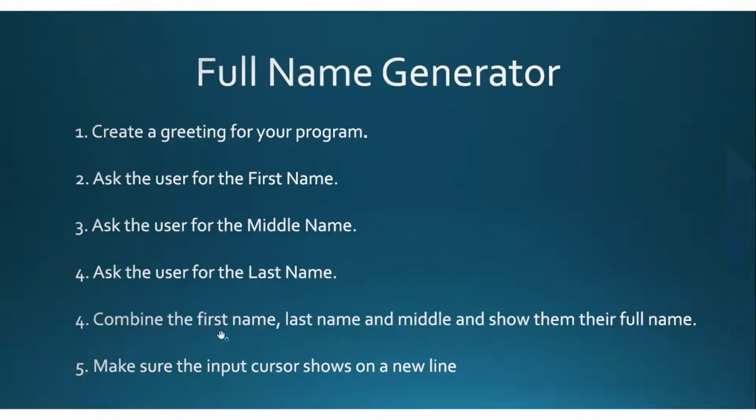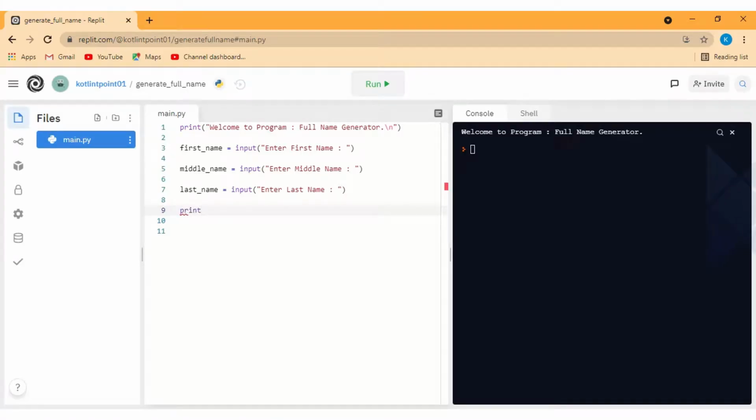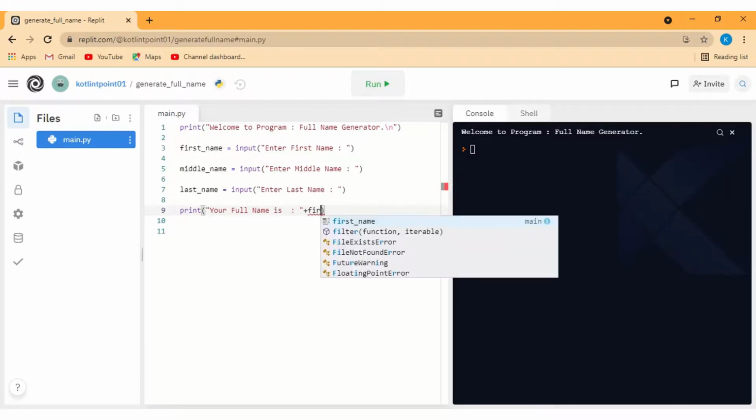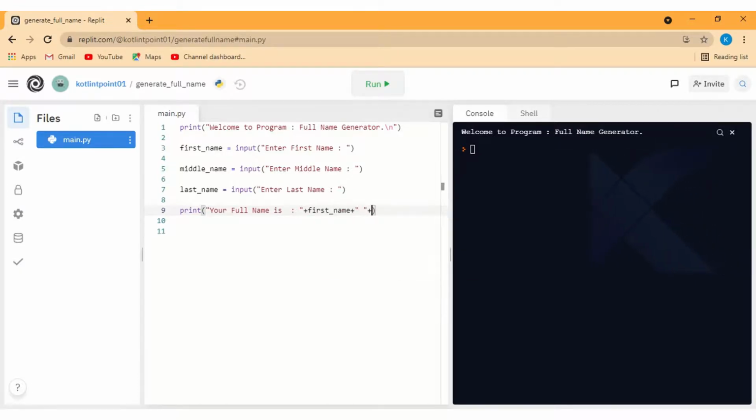So guys, next we can combine the first name, middle name, and last name and show the full name to the user. So let me have a print function here, and I will type here: your full name is, and then after a plus operator I will print first_name, then after a space, then middle_name, then after a space, and next I will have last_name, and finally I will have the dot and backslash n as well.